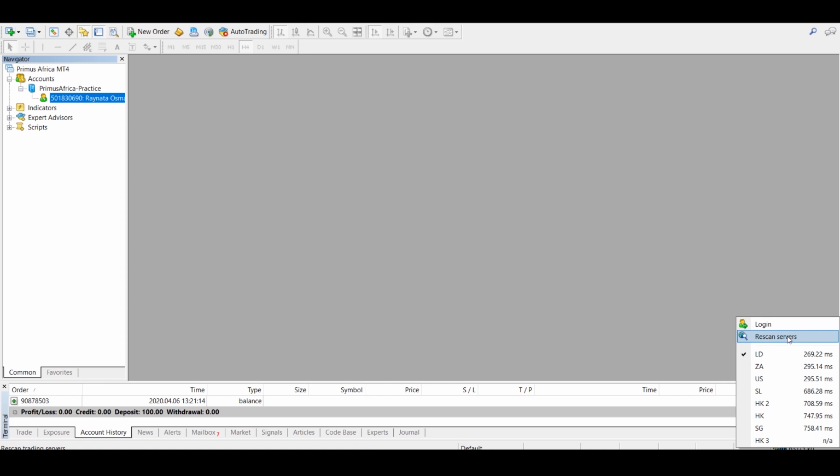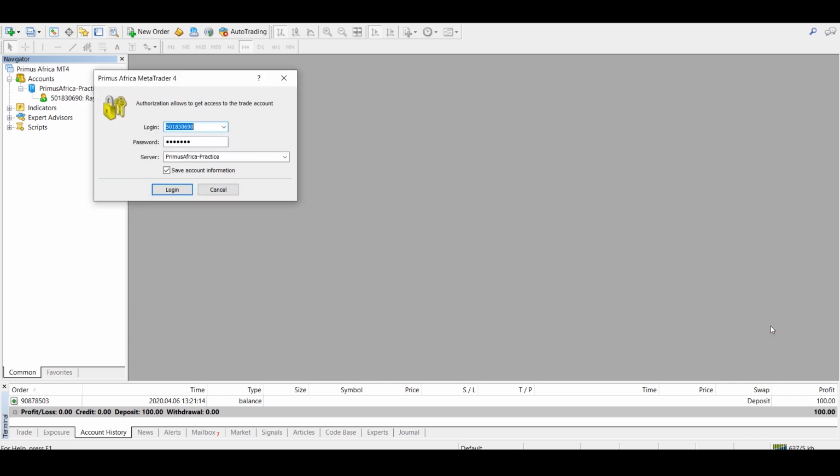Let's just say that you have now completed this course and you're ready to log into your live account. Now, FX Primus is not like most brokers. You only get a live account once you have funded an account. Then they will issue you with an MT4 number and also your MT4 platform login password. So you can click login. And again, you can see it brings up the window for you to enter your credentials to log in.